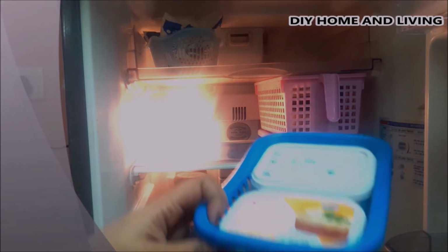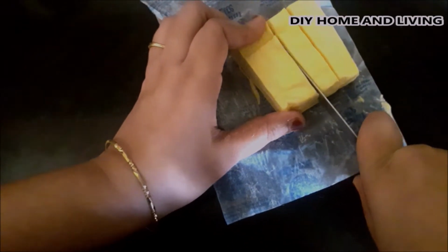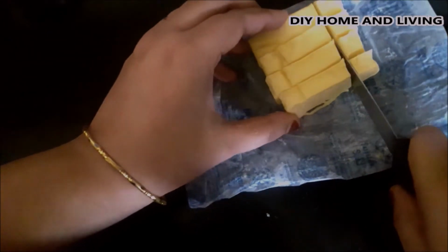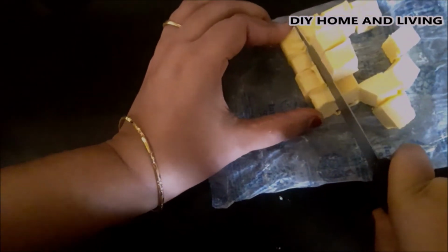I believe in keeping foods visible and convenient to use. Cutting the butter each time is a waste of time. So I already cut the butter in cubes and then place it in a container. This saves a lot of time and effort.